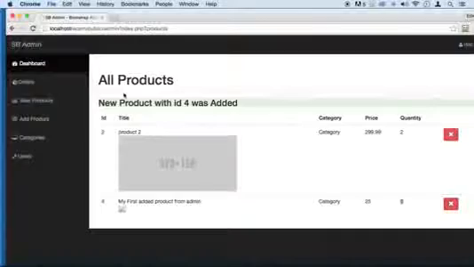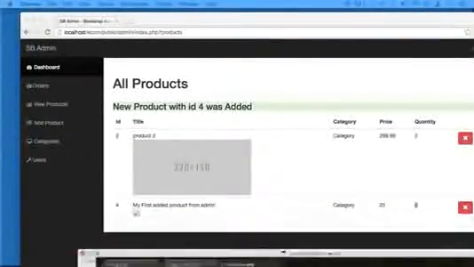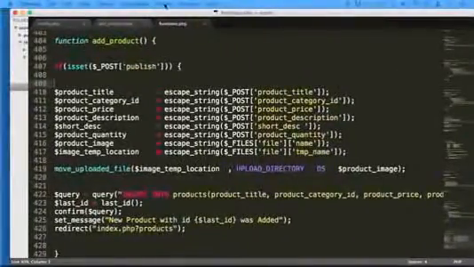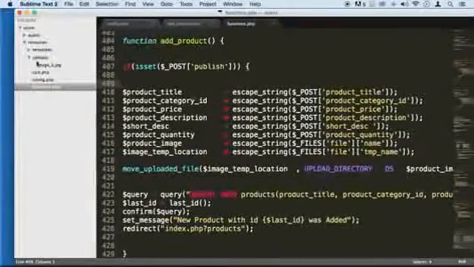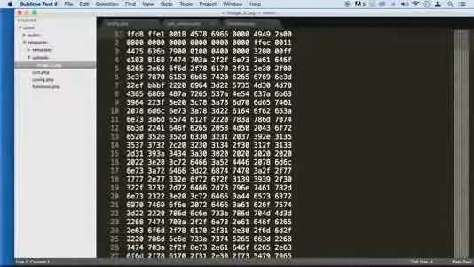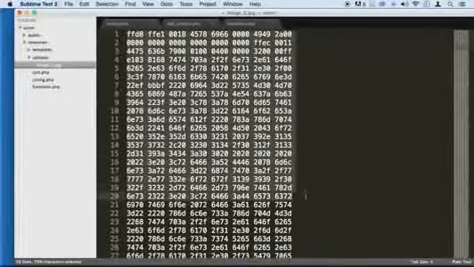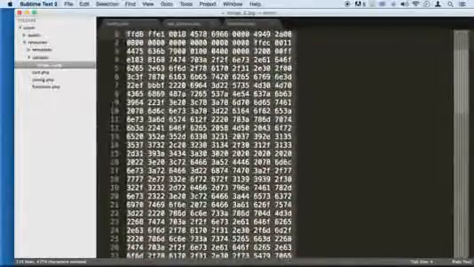Let's make sure that picture was actually added there. We need to actually put the pictures directory so that we can show it. But anyway, let's go to uploads, and as you can see, the image is right here. Of course, it's going to show like this because this is the image structure, how the browser can understand our image, with numbers. So the image was uploaded successfully. That's a really big thing.